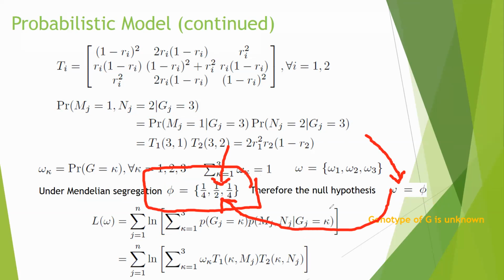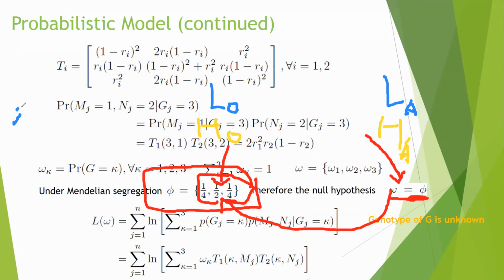However, if there is some selection pressure, you're going to see a ratio which is different from this ratio, right? So that means we have two hypotheses here. This is the NAM hypothesis, and this is the alternative hypothesis. You can calculate the likelihood for both. This is the likelihood for the NAM model, and this is the likelihood for the alternative model, right?